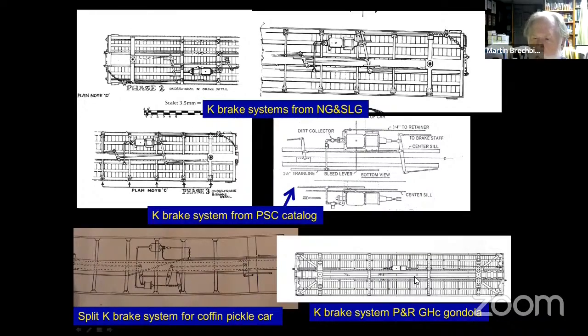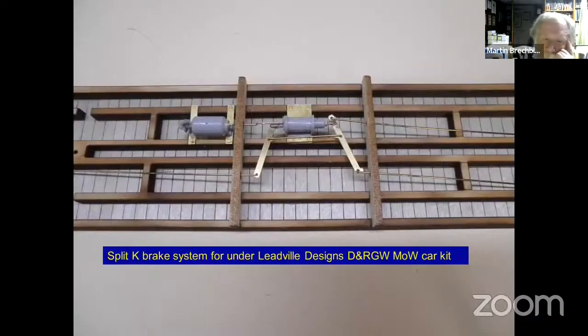Here's a K-brake system from a Philadelphia and Reading gondola. It's a little different yet. Here's a split K-brake system for a coffin pickle car. That's got a solid center sill, a lot of fun to run your rods through, unless you know a machinist who can drill holes through stuff for you. But there's lots of different versions. There's the split K-brake system I did for that Leadville Designs maintenance-of-way car kit. That was, what, a year ago? Give or take a century. But there's another variation.